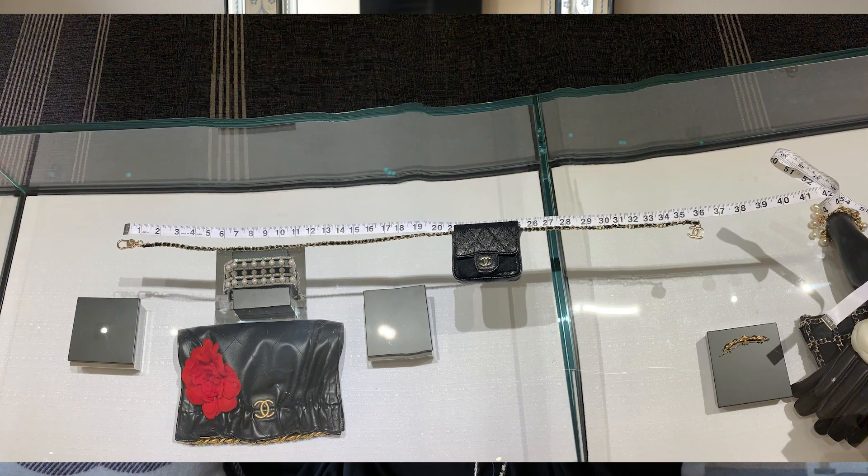The most notable design feature of the Chanel for me is the clasp and the little dangly charm at the end — it's really, really cute. The waist strap is not super long; it works best worn a little high up. I had a harder time getting it to fit with pants that sit lower. There are three holes spaced about an inch and a half apart. I'll include a photo with a measuring tape so you can check if the strap length works for you.